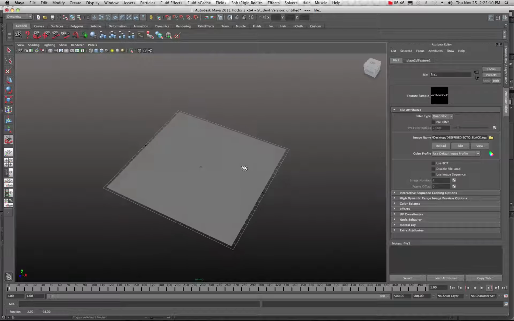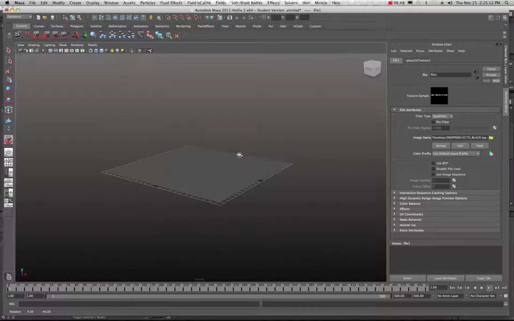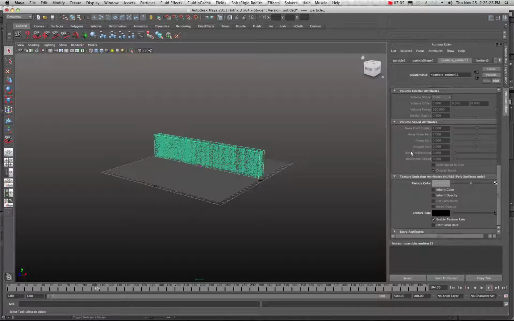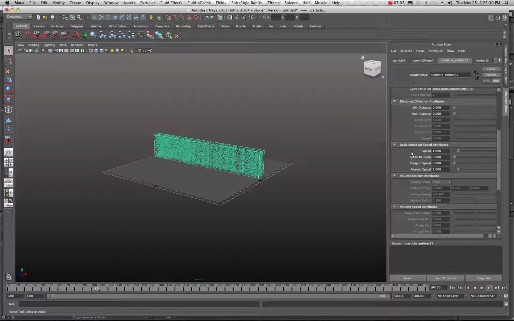What we might want to do is look at some various particle qualities. Let's get some up here to work with. All right, and let's choose some of those particles like that. Now we can see what some different characteristics are.